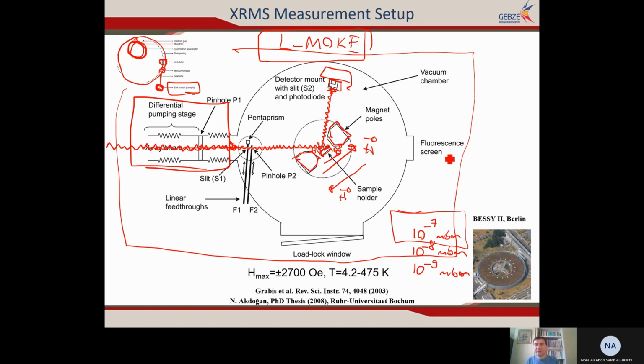And here we have a fluorescence screen. Here with this screen, you can see the direct light. It is related to the sample alignment. So before this measurement, you have to align the sample as we have discussed during the last lecture in X-ray reflectivity experiments. And also before the X-ray diffraction experiments, we have to carry out sample alignment, and you have to carry out sample alignment in case of XRMS measurements.